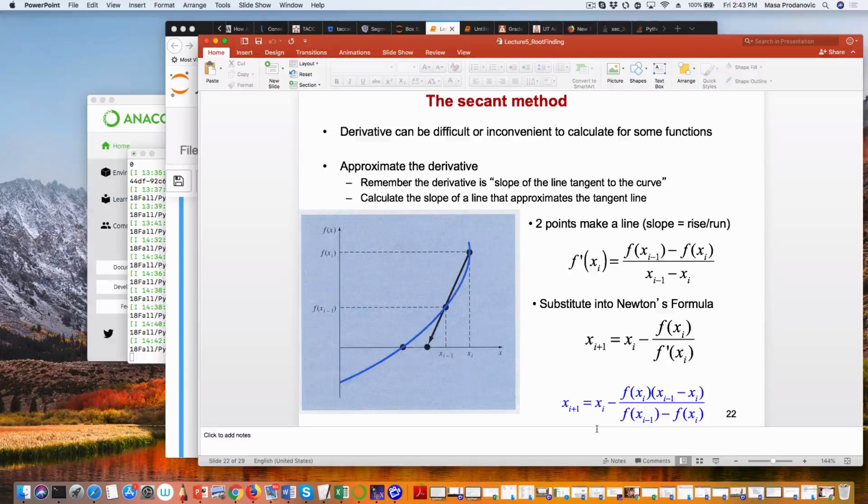You put that equation in the model? Yep. So this is your next iteration based on the previous 2. You have to initialize with 2 values at the beginning, 0 and something else. Then from those 2 values, you get the next one. And then you have to shift those 2 values by 1, and move on. How do we choose the other value? At the beginning, you just choose it. You can let another method evaluate the first one for you, if you will. Do it with Newton method or some other method. Doesn't matter, just choose it.